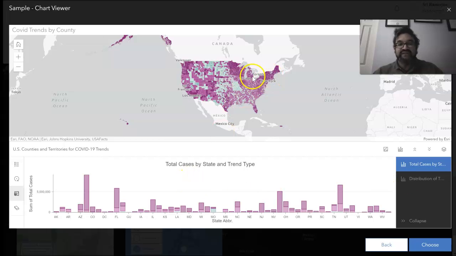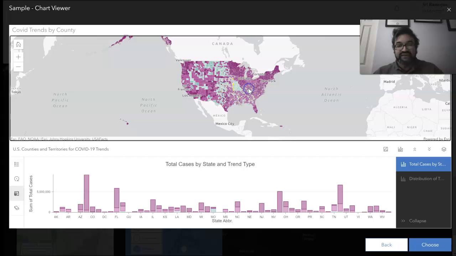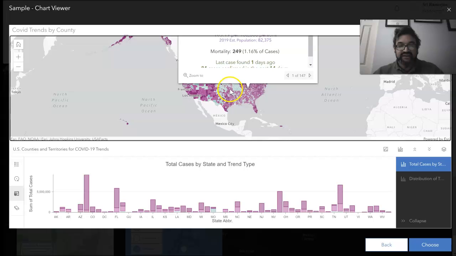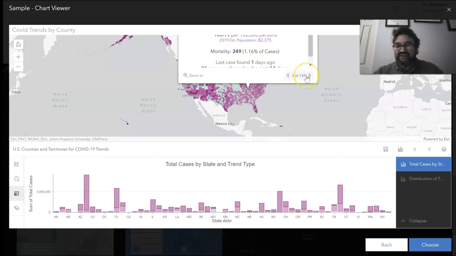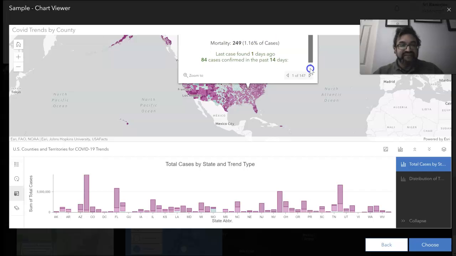So you can look at not only the distribution within the nation, but you can take a look at these clickable placards that pop up about the rates and everything. Mortality, last case found 1 day ago. So this is all updated, and the feature is such that this will keep updating. And so this is total cases.